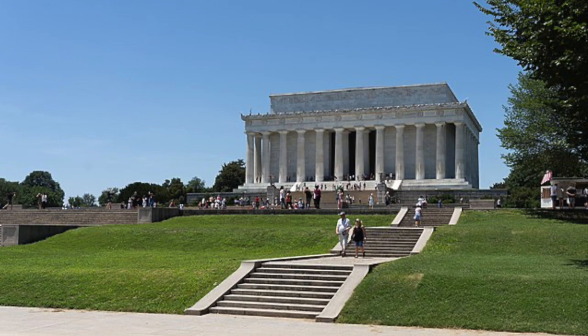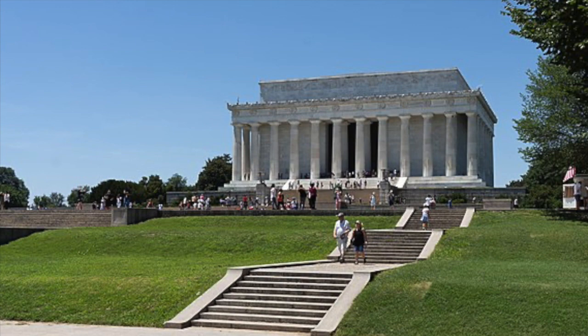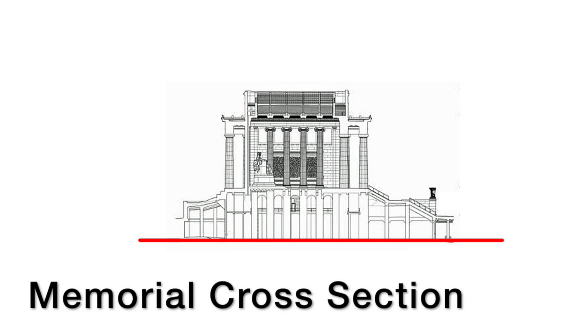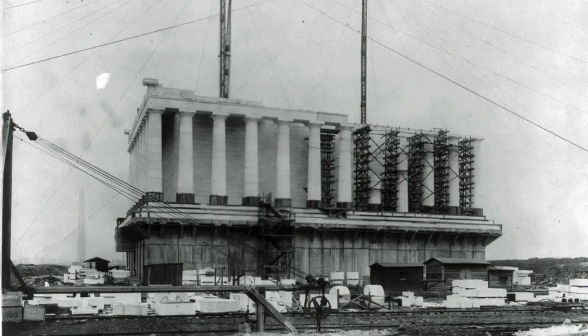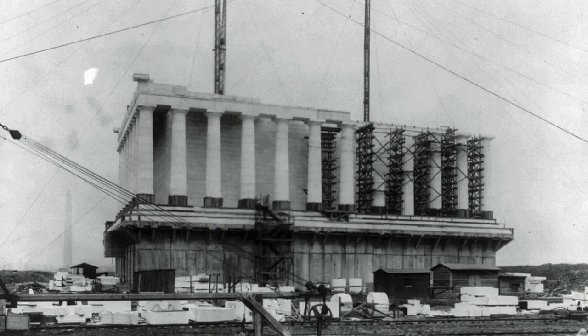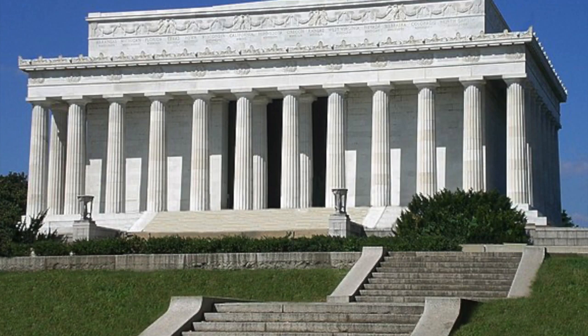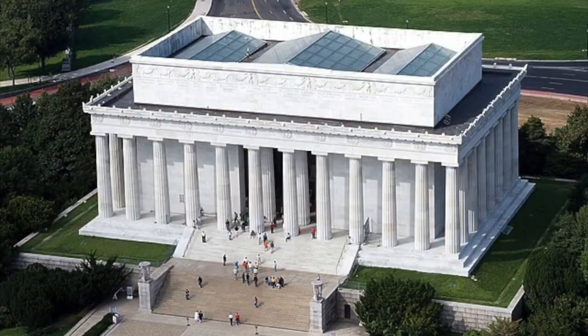Notice that the Lincoln Memorial sits on a hill, making it even more prominent. This is architectural trick number two, because the hill is completely artificial. The basement, or foundations, of the memorial are built on flat land — actually on a drained swamp. Then earth was bermed around it on all sides, creating the appearance of the monument being on a rise. This construction photograph clearly shows the process — we see the foundation exposed before the hill around it was actually created. Imagine how much less impressive the Lincoln Memorial would be had it been built on flat land without being elevated as it is. That's architectural trick number two.